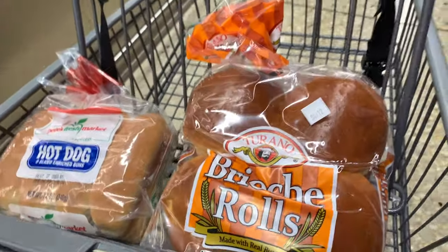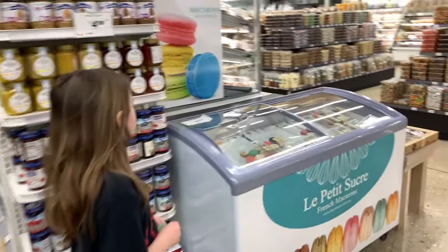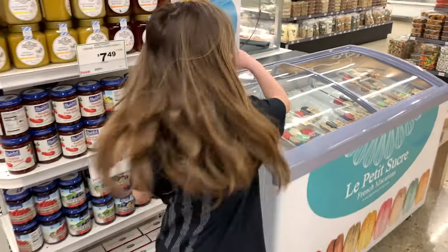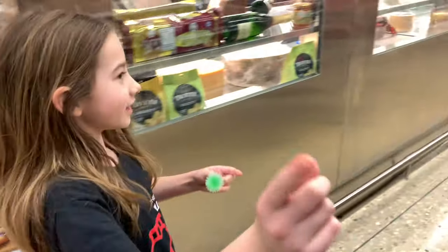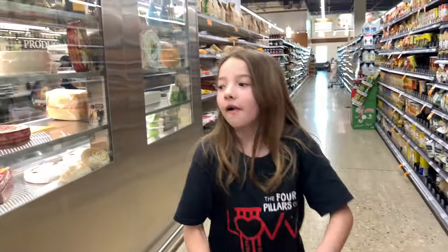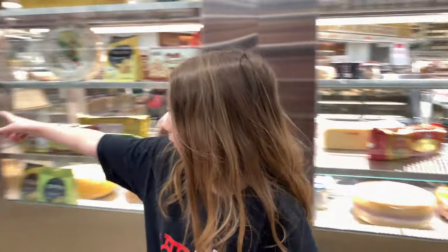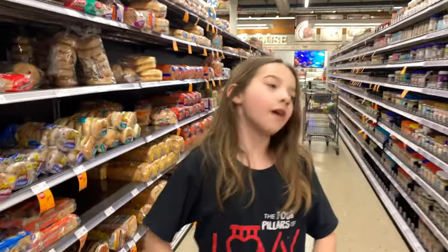These are good. Mia, what do you got? Yeah, everything's prepackaged now. Everything's packaged. This used to be in line, and you just grab it. Well, let's go finish our shopping and get the heck out of here. They're packaging everything. See, even the bread's packaged and the cakes. Sign of the times, Mia. Yeah. In and out.